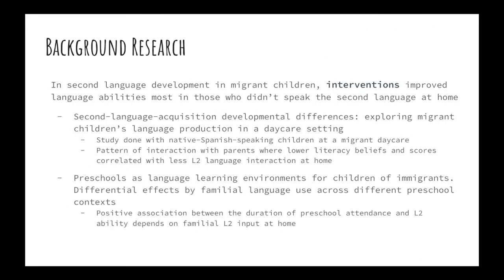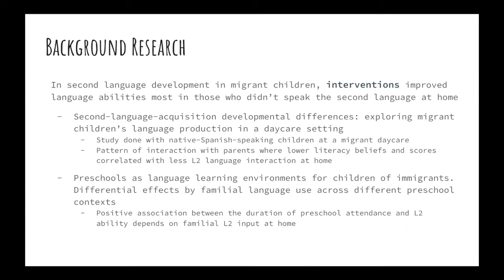In second language development in migrant children, interventions improved language abilities most in those who didn't speak the second language at home. This first study was done with native Spanish-speaking children at a migrant daycare, and their patterns of interaction were studied. The most notable pattern for our project included a group with the lowest income and caregiver education, as well as the lowest scores in terms of beliefs and practices for literacy.